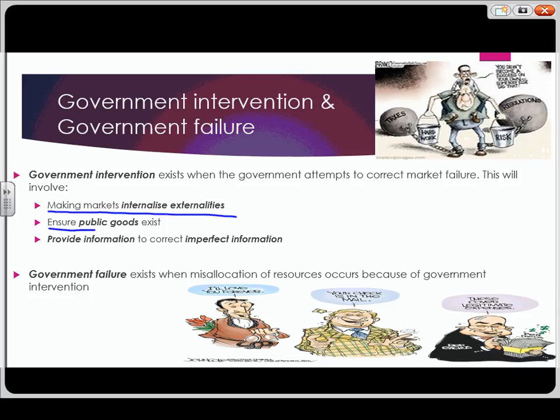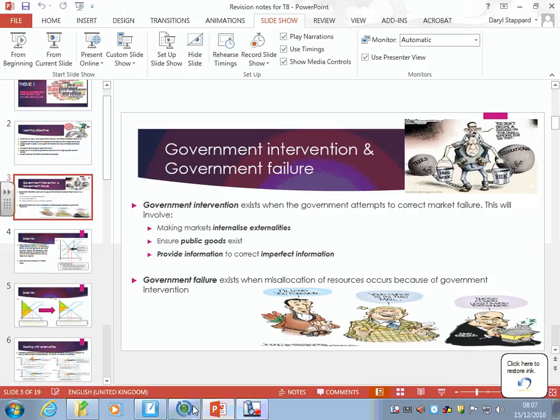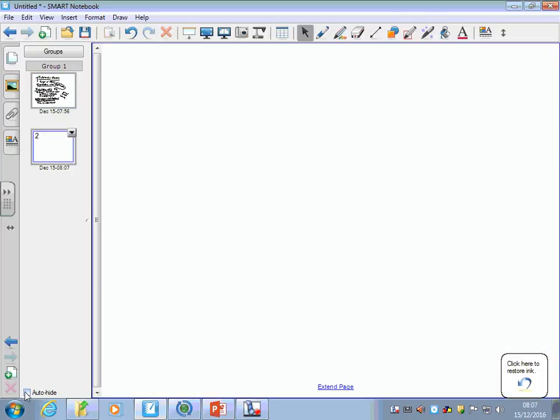In a free market economy, if we were looking at a pure public good that's both non-rival and non-excludable, you're going to get the free rider problem, which could lead to these things not existing at all. So the government have got to make sure these things exist in the economy as well, to correct that missing market problem. And then the final one is linked to information failures, the idea of asymmetric or imperfect information. It's about trying to make sure that buyers and sellers can be rational in markets, so giving them full access to information in markets. So all the interventions we're going to be looking at focus on trying to solve these three different problems. Okay, now I'm just going to load up a blank document here.